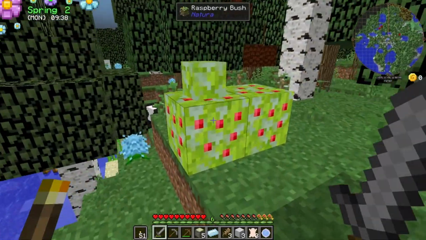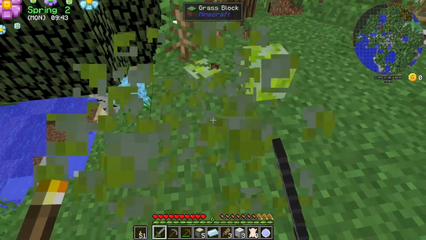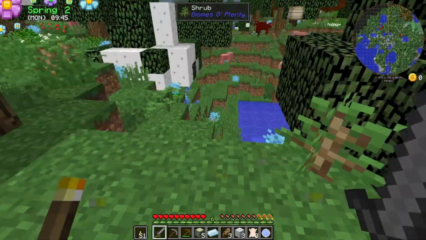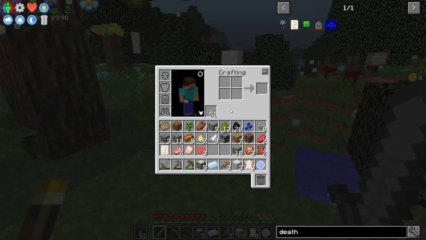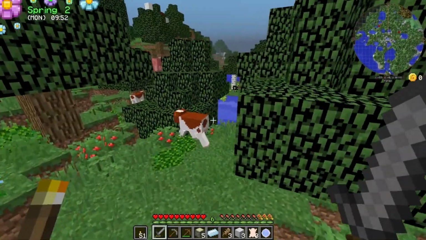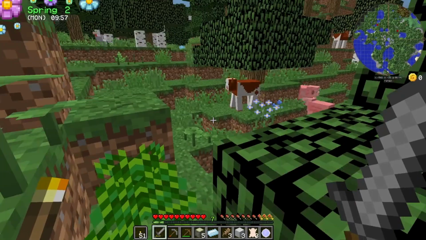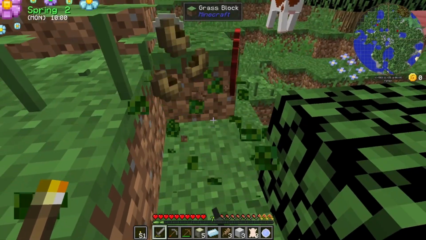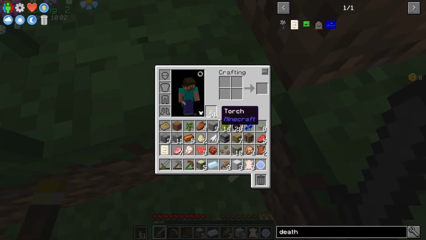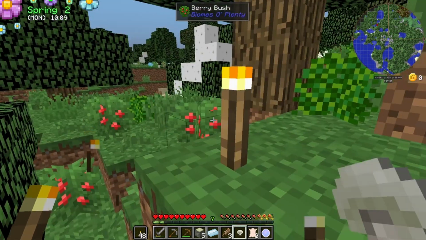See, like something hit me there. I don't know. There's so much going on that I'm just clueless about. Collect some berry bushes. And kill a cow. Okay, that's a garden. Good. Alright, gardens are good. Gardens are good. Let me eat this mushroom.